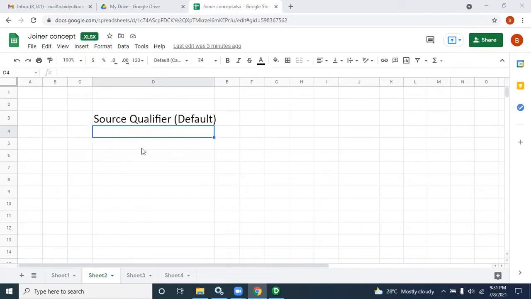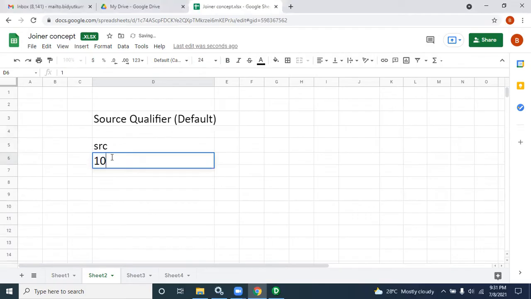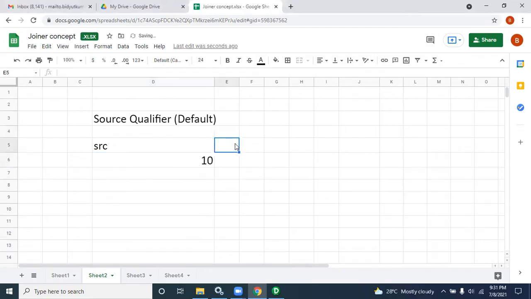That means during the transformation logic, the number of records should not change. Okay, that means if your source has 10 records, I am writing it immediately, you are able to see. Suppose after the transformation logic there will be the target. Suppose I'm just giving some example. I want to give some example.